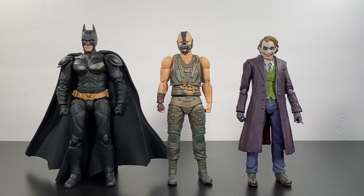Moving on to size comparison, starting off with what matters. Here he is standing next to some of the characters in the Nolan series. Of course, you do have the Christian Bale Batman and then the Heath Ledger Joker. These are both from SH Figuarts, and I gotta say, I don't like how Batman stands taller than Bane. I think that was probably the case in the movie, but I just don't like that.